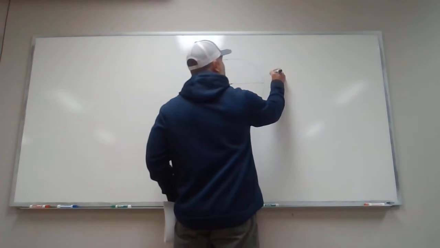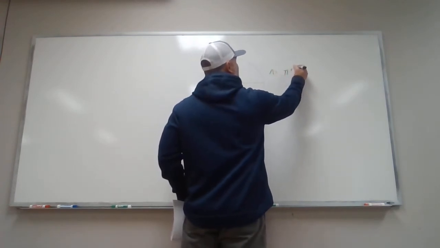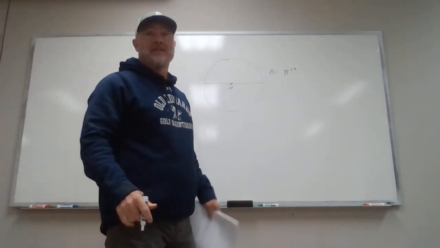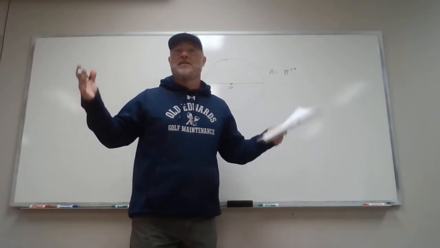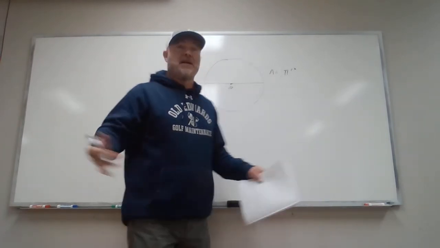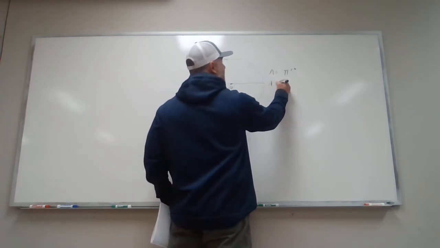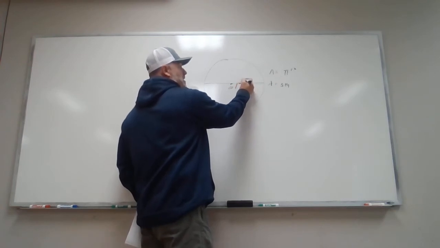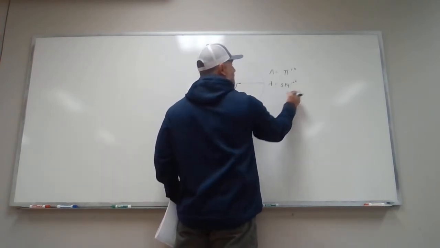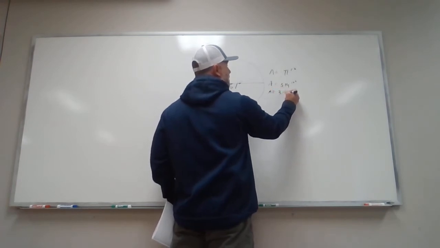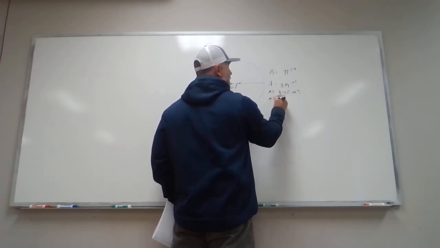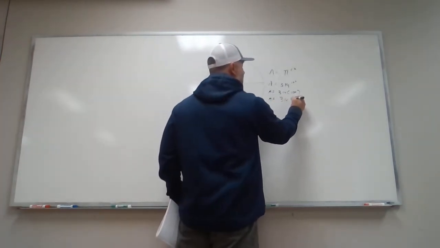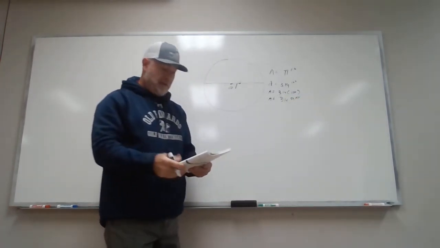The area is pi r squared. That's important because the r is radius. Radius is half the diameter. Right? So it would be area equals 3.14 times the radius, which is 10, 10 squared. A equals 3.14 times 100. A equals what, 314? 314 square feet. And boom, the answer is correct.